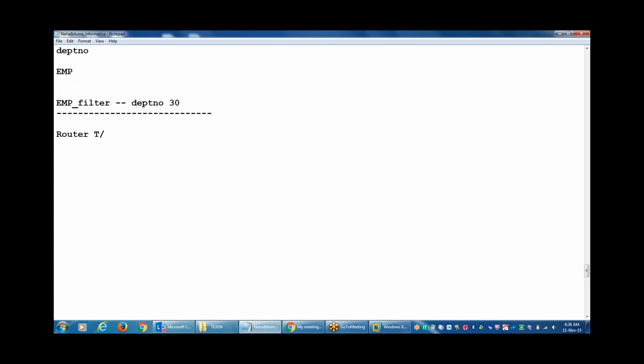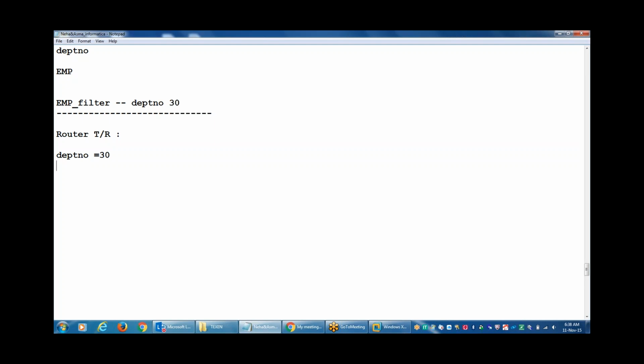In the filter, we can give only one condition at a time. But in the router transformation, we can give multiple conditions. For example, yesterday we gave department number equal to 30.